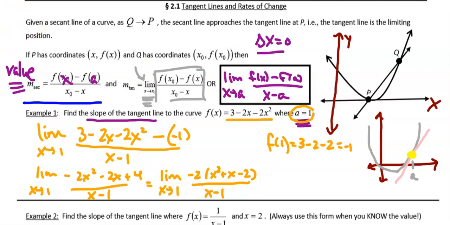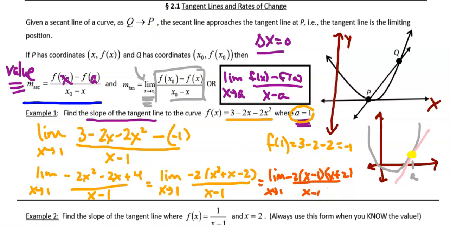And now the rest of this, we just go with what we have learned in the previous lessons. We would plug in 1 to the top. We would get 0 on the top. We plug in 1 on the bottom. We also get 0 on the bottom, so we have to use a little bit of algebra skills for this. Like I said before, if you're going to do this, most likely when you factor, one of your terms will be x minus 1. There's no surprise here that it is x minus 1, and the rest of it is going to be x plus 2.